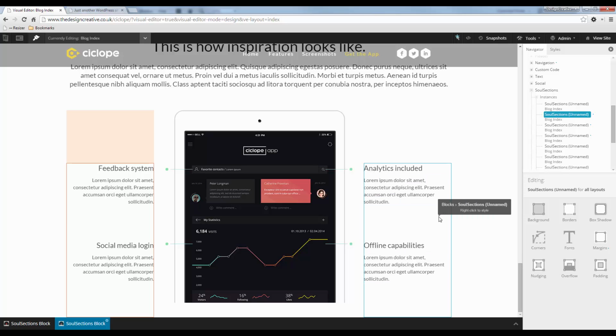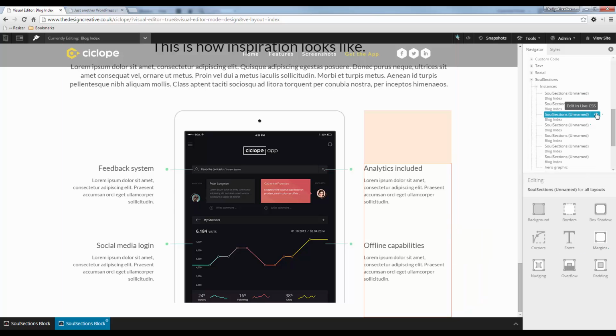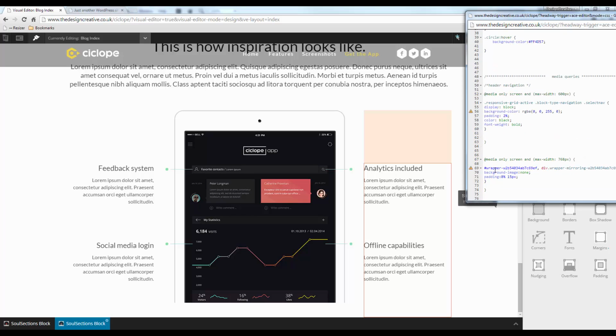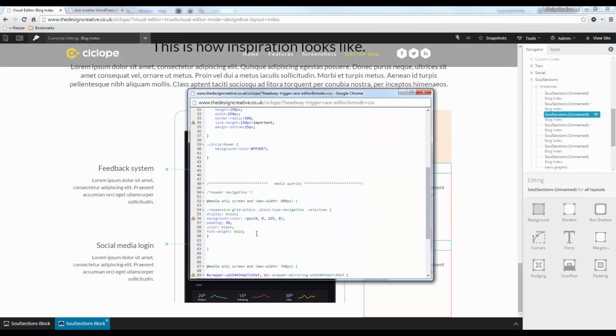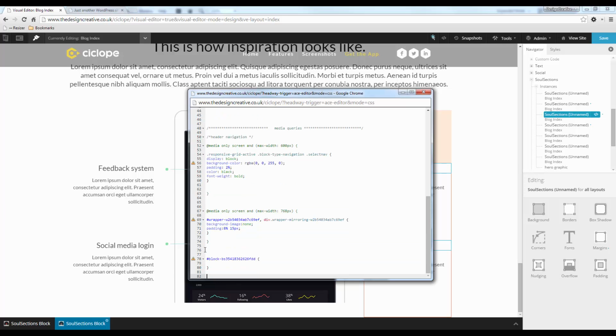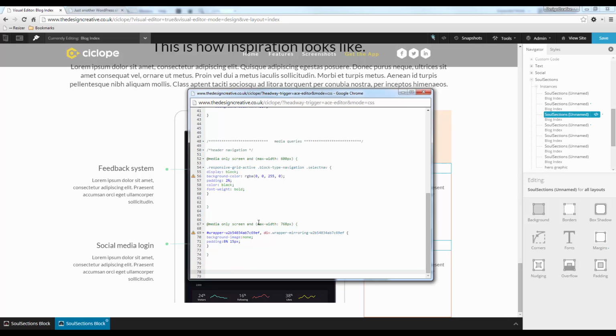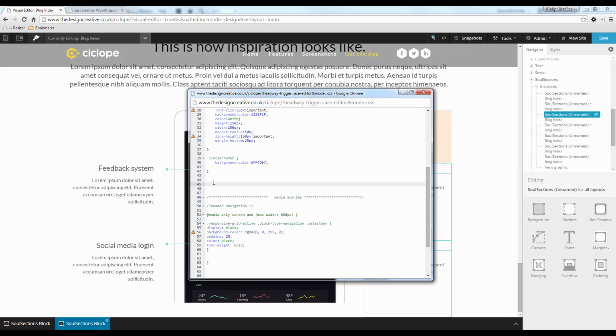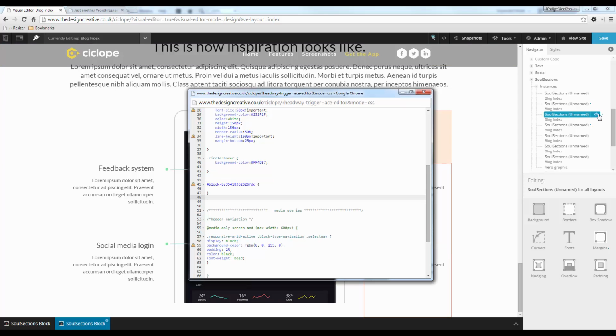But because we have these sole section blocks here which seem to be much longer than we need, we can change the height of these to accommodate that whole image sitting at the bottom of the footer. So what we can do is select the sole sections block, press edit this instance, and right here where it says edit in live CSS, we have this little icon here, we can click that. Should have added it. Let's try again. There it is. Sometimes when you have the CSS editor already opened up somewhere and you try to use it, it will not show up. So make sure that you close the CSS editor and then try to select it from the menu here.